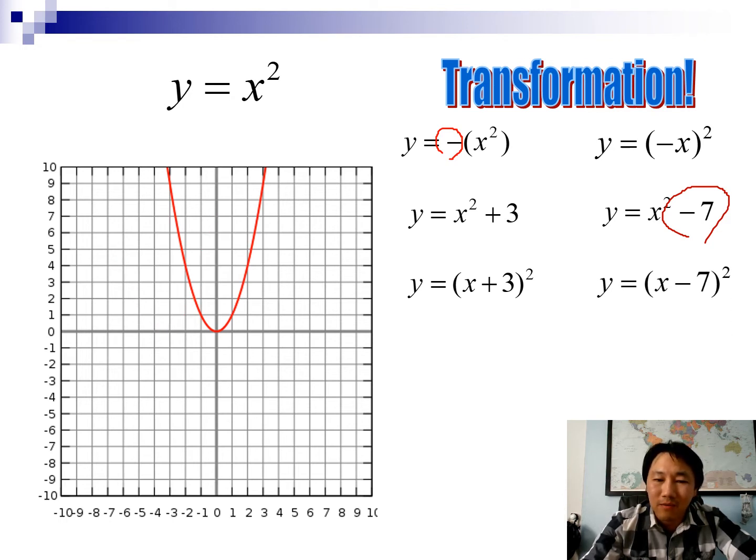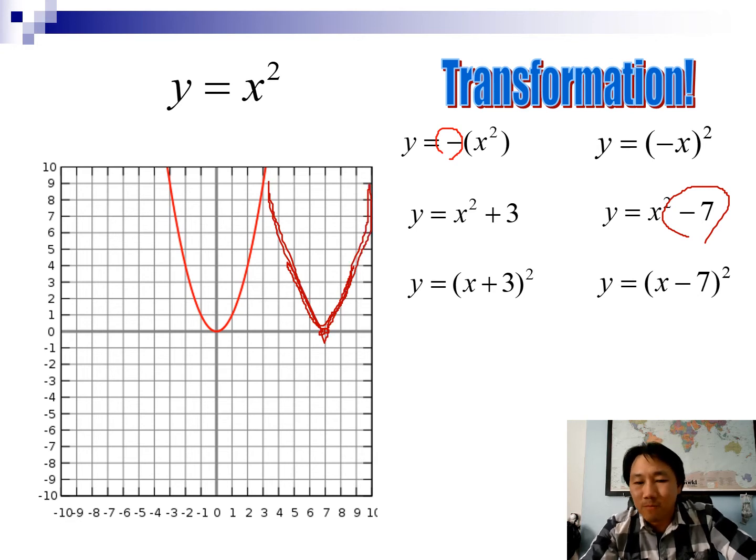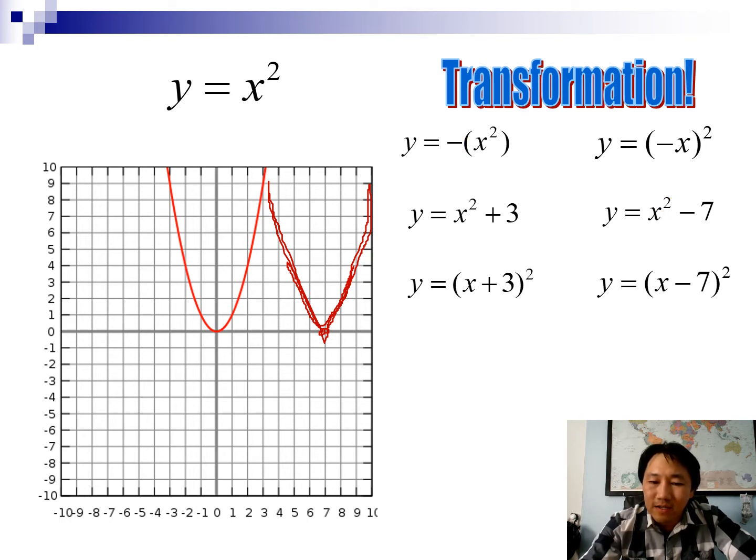What about the minus 7? x minus 7. I hope your guess was it shifts it to the right 7. And it still goes up just like that. All right, so know the differences: when something is happening outside, it means it's going to go up or down, but when something is happening on the inside of the parentheses, it goes left or right. So know the differences.